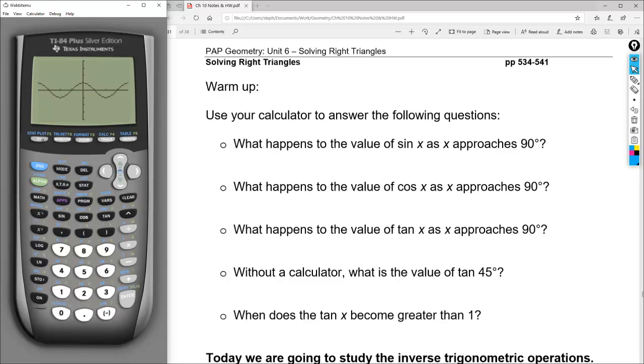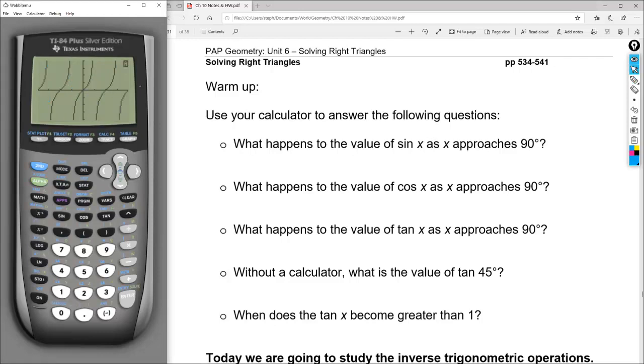Right, now tangent is the weirdest of the bunch. If I look at the graph of tangent, you're going to get a lot of what look like cubic functions. Right, there's a lot of them. And what this calculator is incapable of showing is that you actually have vertical asymptotes. What's going on? Vertical asymptotes all down here. Okay, so this is actually just a continuously repeating function that will go on to infinity like this. And we're asking what happens to the value of tangent as x approaches 90 degrees, which is going to be right here. I have a vertical asymptote, so tangent actually approaches infinity.